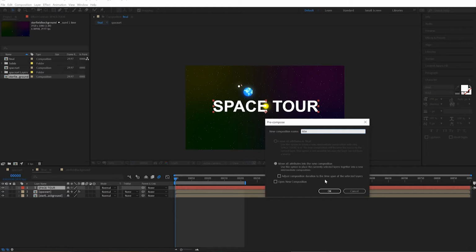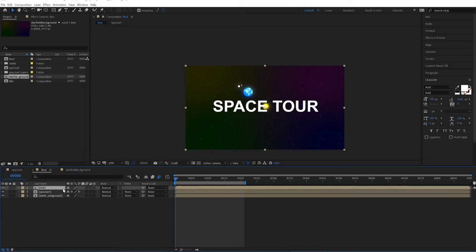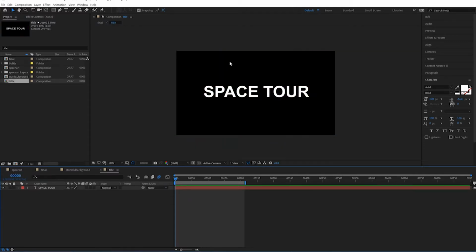Moving all attributes inside, which there are no attributes, but it's a good choice for this. I'm going to double click into the title composition, and this is where we'll create the space text. We're going to repeat the star field. The most efficient choice is just to copy and paste the star field previously done. Here, I'll just quickly go over creating the star field again.